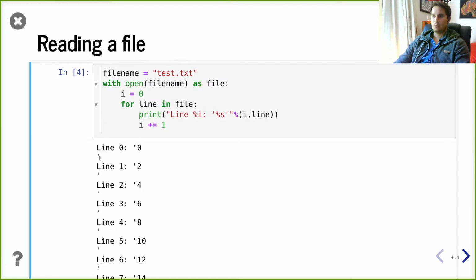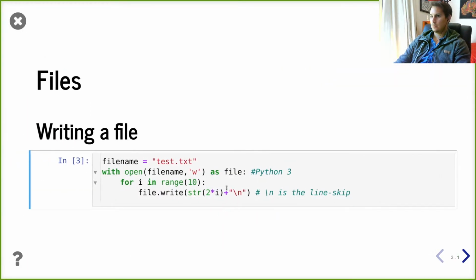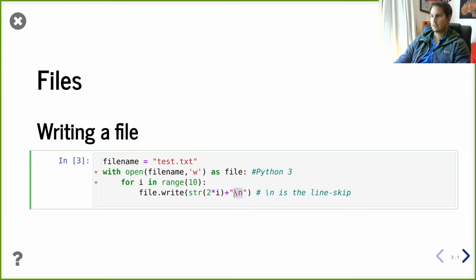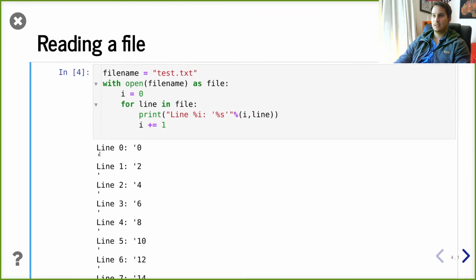And you may be wondering why this quotation mark is right here and not right beside the 0. That's because we wrote at the end this special character that is the enter character. So that's why the quotation mark is right there and not at the side of the 0.